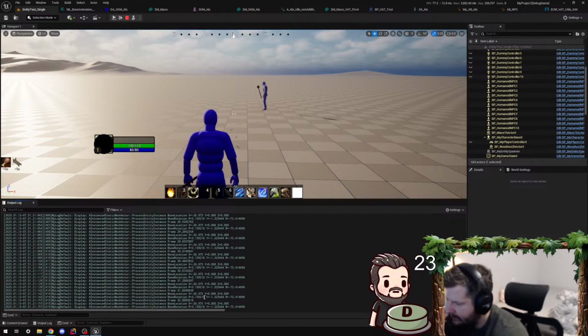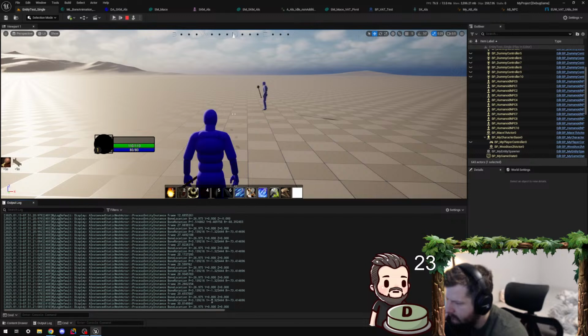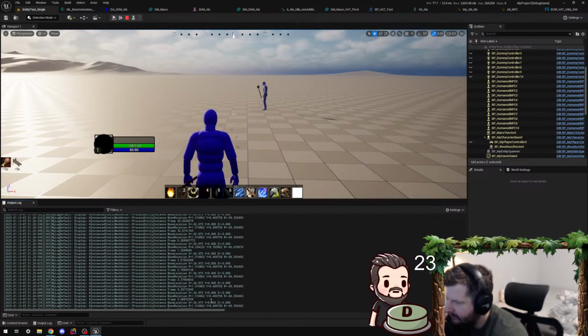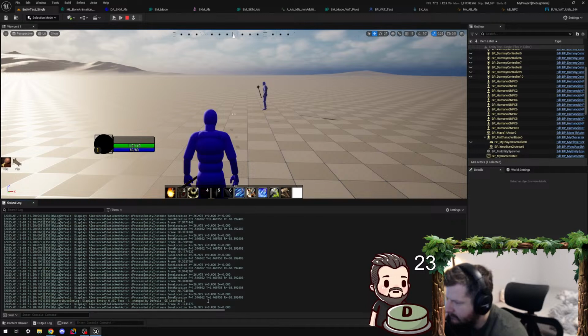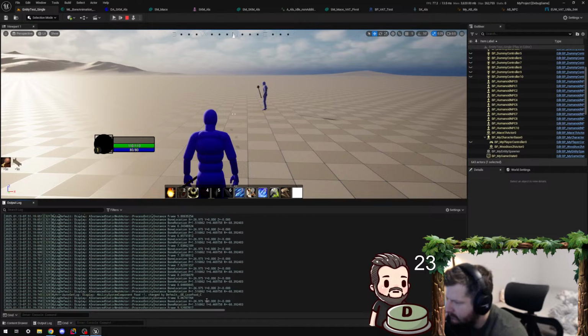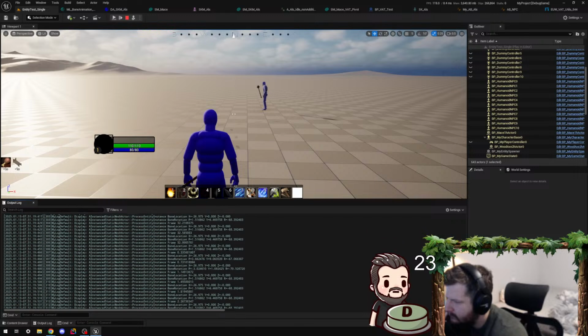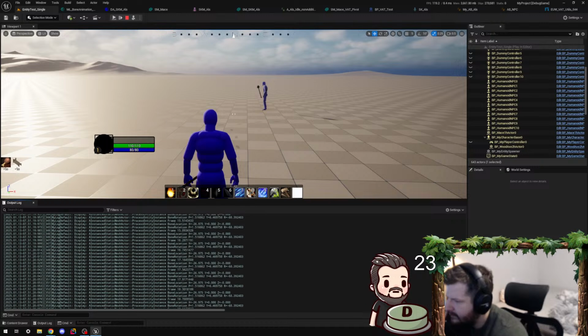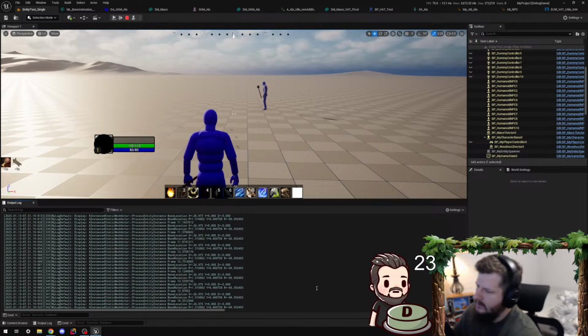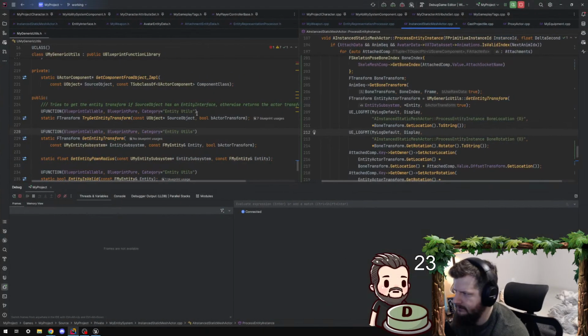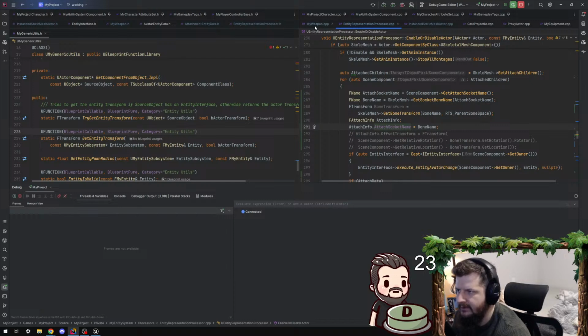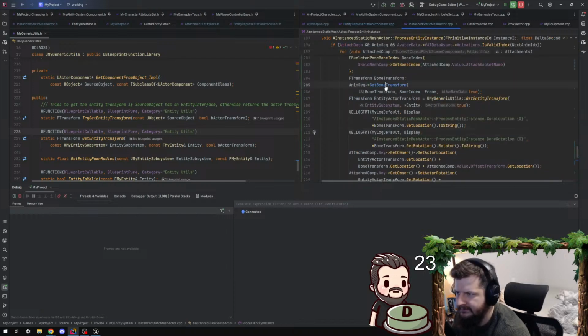Oh, I'm seeing two different rotations, and that's it. Okay, I saw a third as well. I need to step through this function and see what it's actually doing.